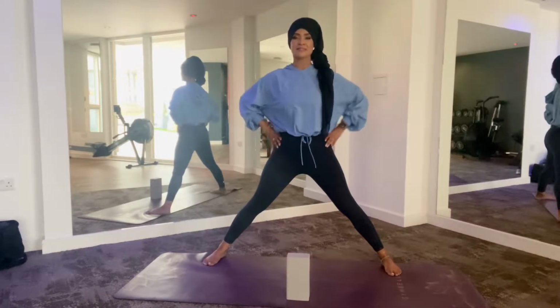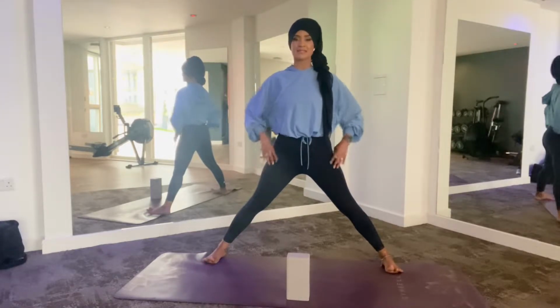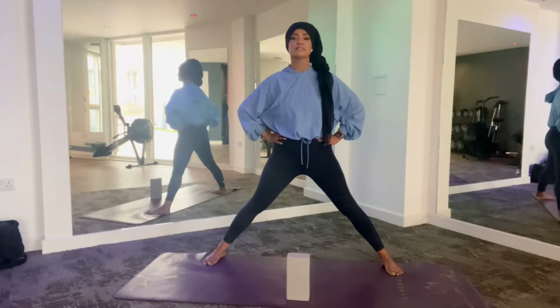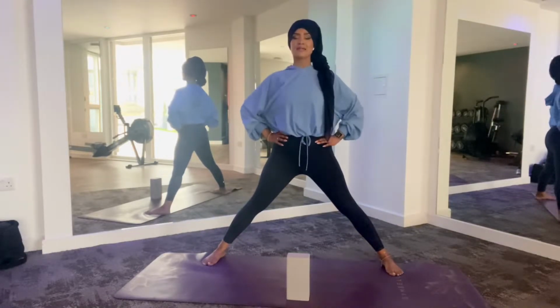Hands on hips, relax shoulders, relax face, lift your ten toes up. Bring that awareness into the legs, roll onto the outer edge of the feet, lift the little toes down until you drop your big toes down. Take a deep breath in. Lift up nice and tall so your spine is nice and long, relax shoulders.